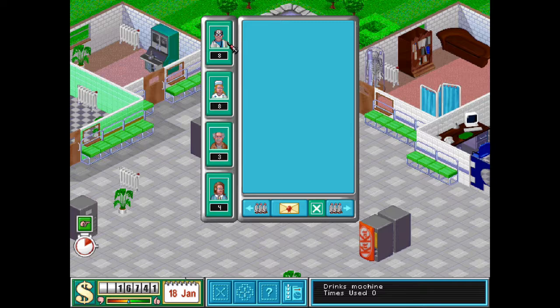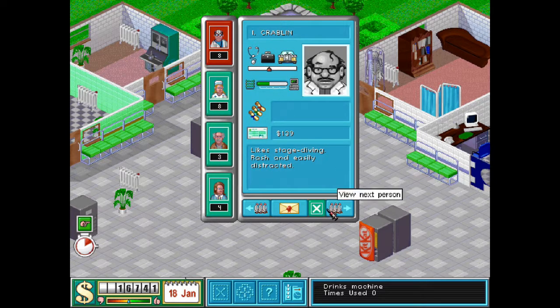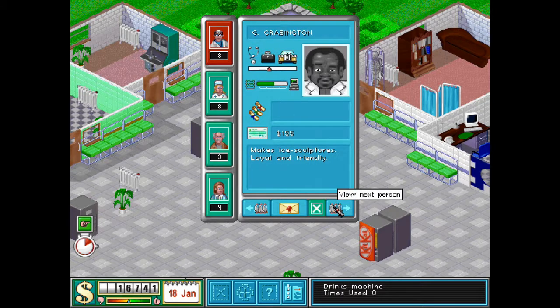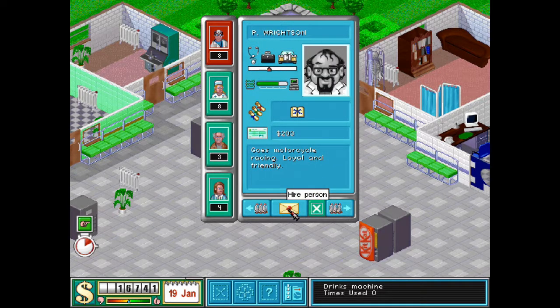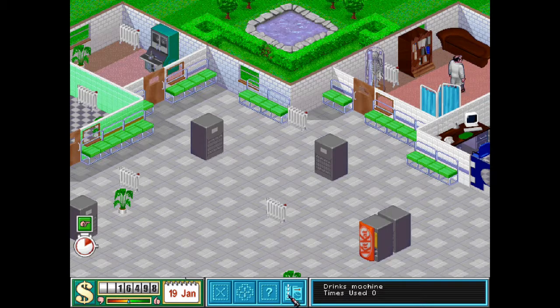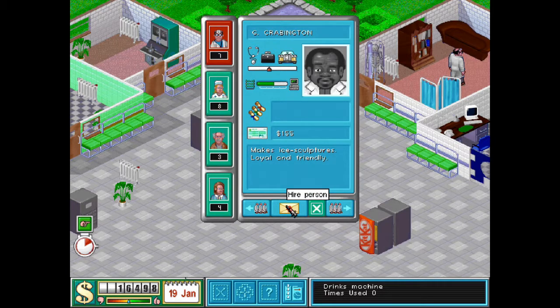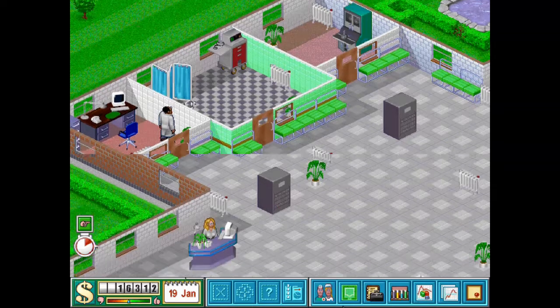Right, hiring. Okay, so we are going to need some doctors, including a psychiatrist. Right, stage diving, rash and easily distracted. So this means that they're a junior doctor, medium, consultant. So this guy is psychiatrist, as you can see here. Listens to rave and trip hop music. Rubbish at the job, a possible liability. Well, if we've got a choice, we will not hire him. Beats tourists at museum, deaf as a post. Ah, here we go. Loyal and friendly. So we'll put him in there. This guy's loyal and friendly. Can go in GP.